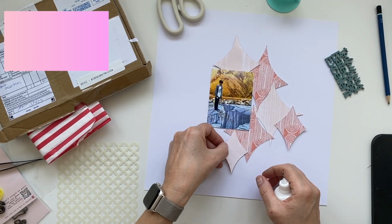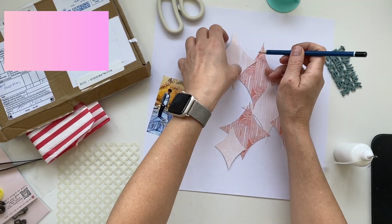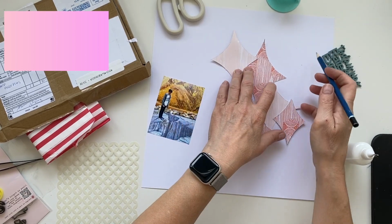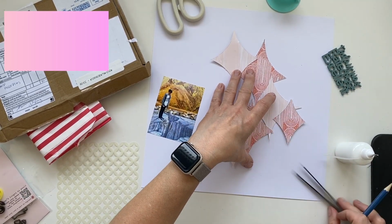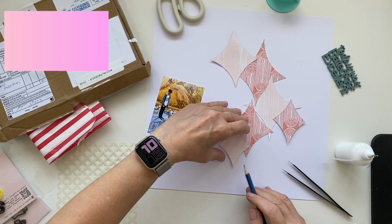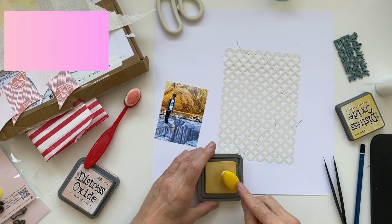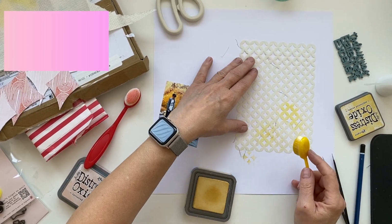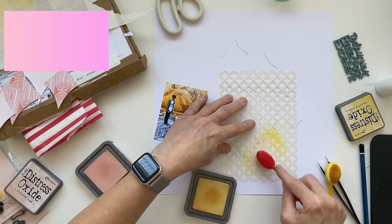But anyway, so I am gluing everything down together, and then I'm marking the spots where I have that entire layout piece, so I can add some stenciling. And I always mark it so I know where to put everything, and I will be able to stencil and let it peek out underneath the papers.